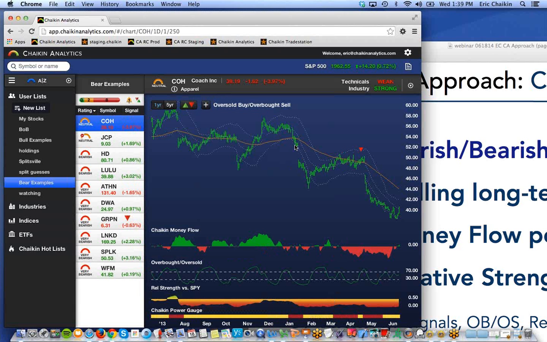Let's see where we got some overbought sells. Yeah, we got a recent overbought sell here when the stock rallied to become overbought. You can see overbought/oversold went above 70, and the stock was still bearish. It also had negative money flow, which is not part of that signal. But that was a real strong one, and we have these discussions with you guys every day. Those of you who I've spoken to, or who are actively using the system or have joined other webinars, know that this is not just cherry picking after the fact. When you get a signal like that on a stock that looks that bearish, it's something you can act on, and it certainly came before a nice drop.